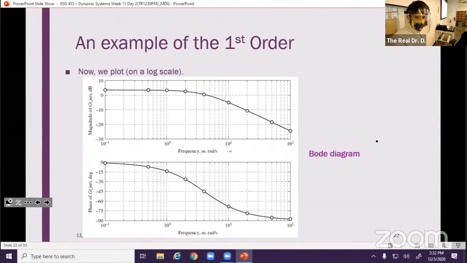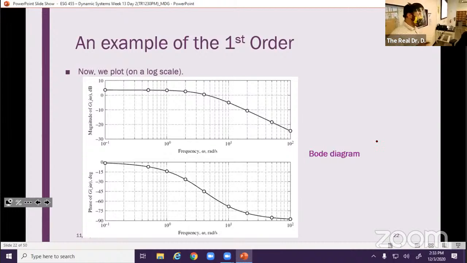So reading the Bode plot, the thing that trips up most people is remembering that this is a log scale. Going from 10 to the 0 to 10 to the 1 is hard to mess up. But if you're asked for a frequency of 11, this is 20, so 11 is somewhere in there. Okay, so keep that in mind.